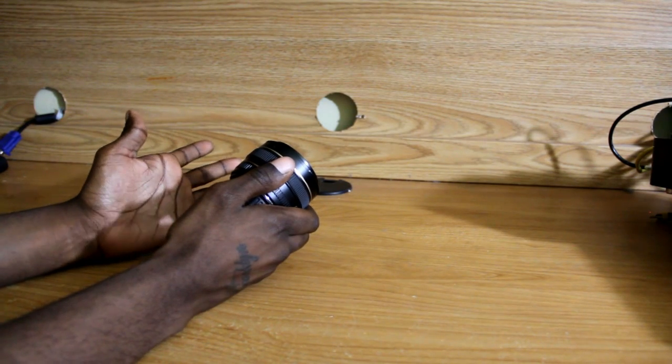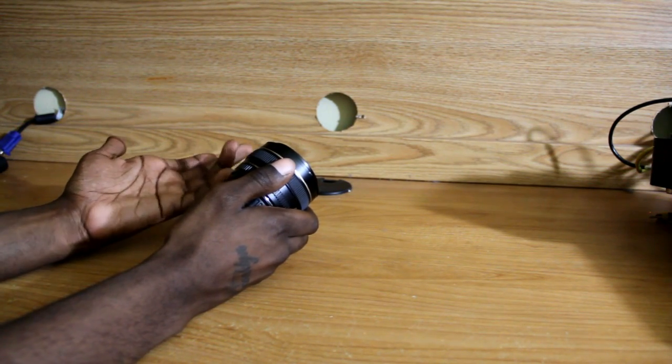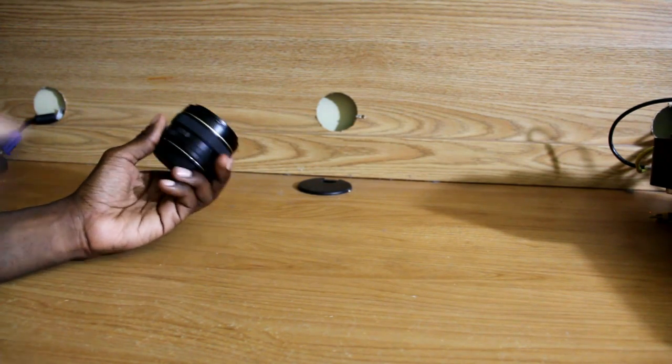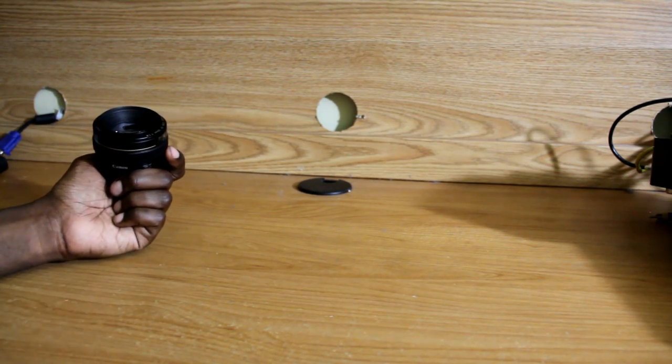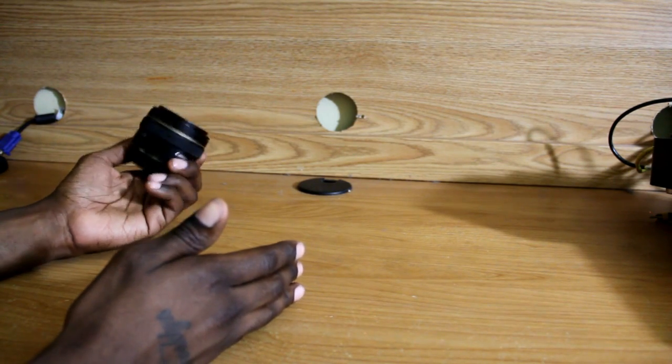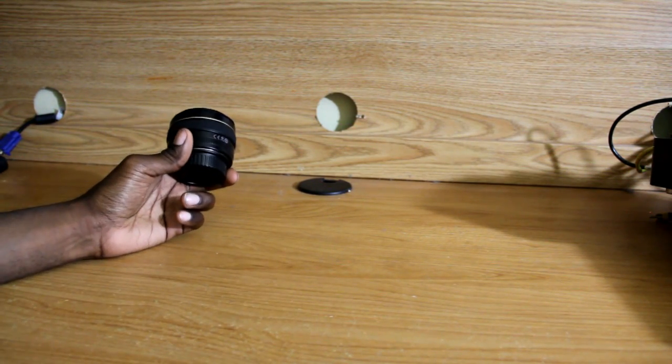Go to a video photo store that sells lenses, grab the two, compare them, and see how you like them for yourself. Let yourself be the personal judge, and if it's to your approval, then go with what your budget says. If you can't afford to spend $400 on a lens, then go with the f1.8.